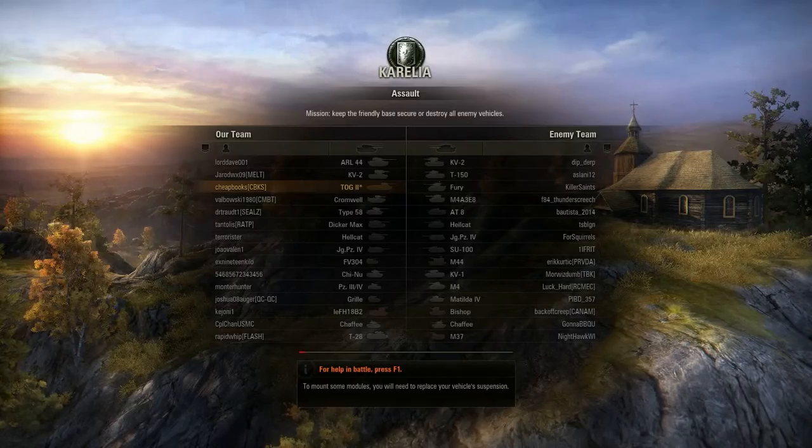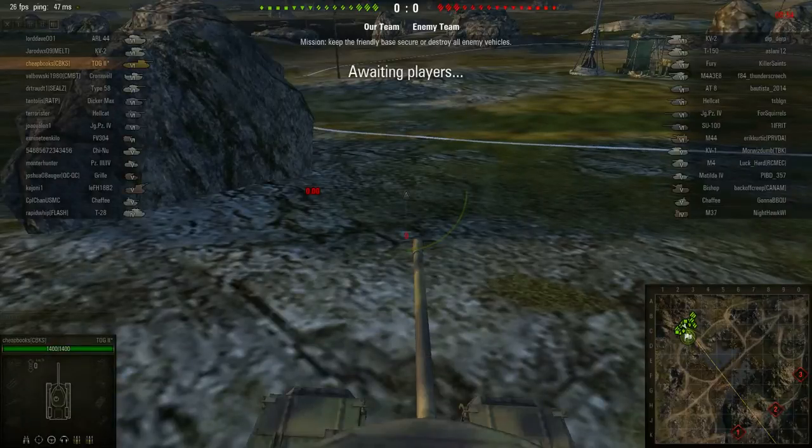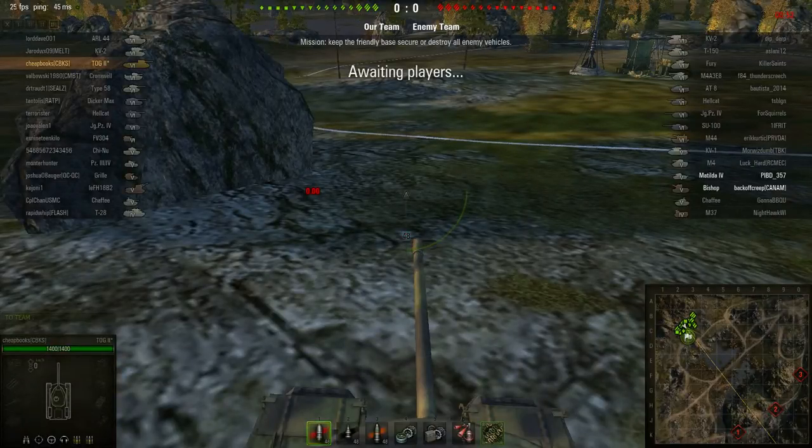I will do it with the FCM-50T. The FCM-50T will destroy an enemy tank by ramming because it's very fast, so I'll be able to catch up. And on this type of map, it's unlikely for that to happen.